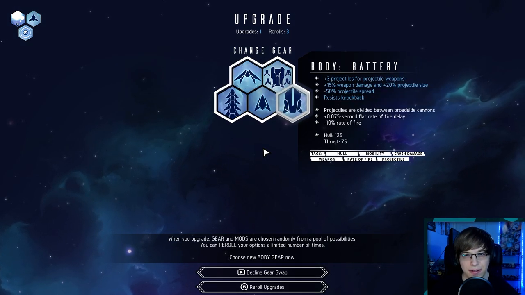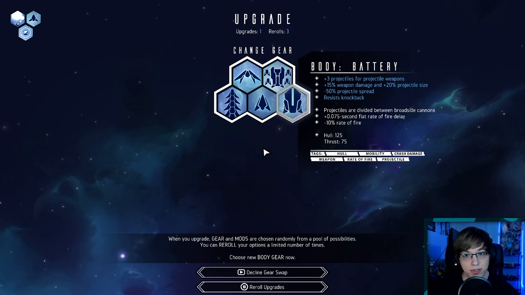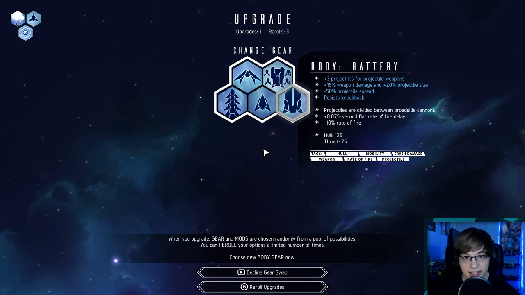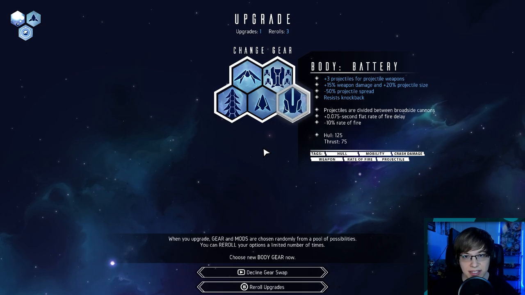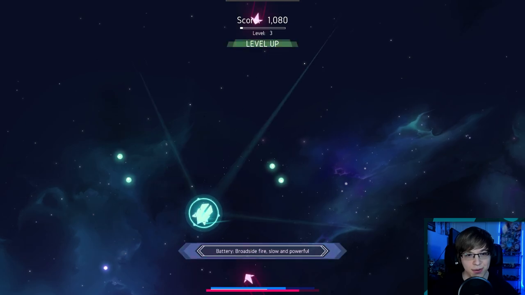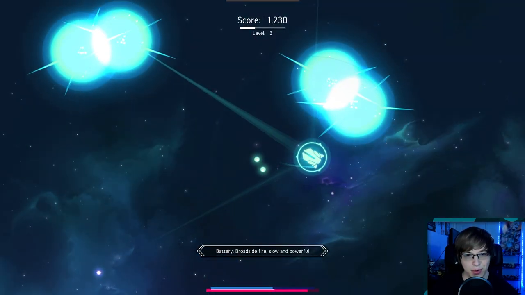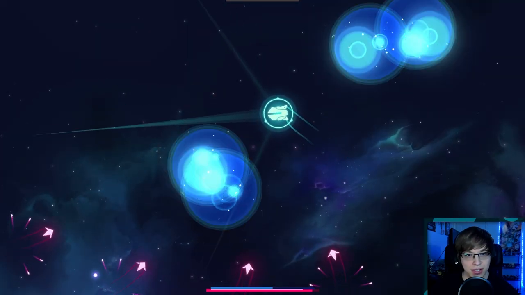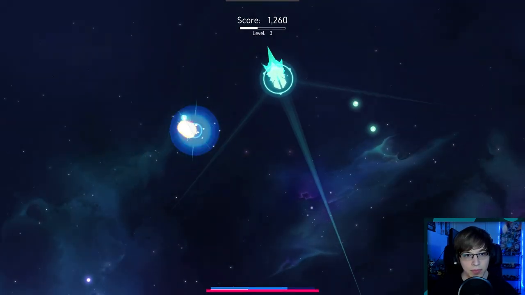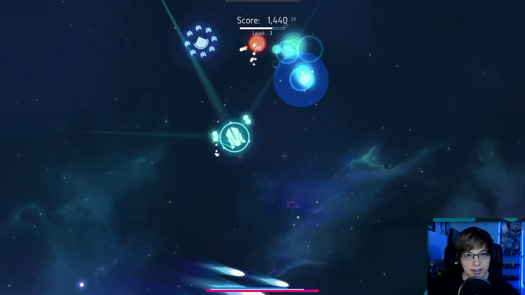Hull breaker, plus 3 projectiles for projectile weapons. So the projectile spread is lower. Projectiles are divided between broadside cannons. Oh, they shoot to the side of us. Let's try doing that. How is this going to work? Okay, so we're going to shoot out a bunch of battery broadside power. We're not really shooting too much in front of us, we're more just shooting to the side, but I think this could lead to something.